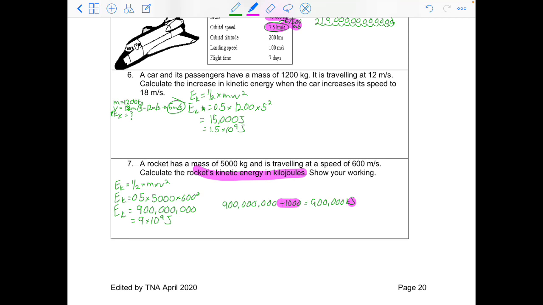All right. If you've left your answer in joules, and here I'll add the J because no units, no marks. If you've left it in, you'll miss out on 1 mark, but it'll still be 1 mark for the formula, 1 mark for writing in the correct numbers, and 1 mark for solving that. And then your 4th mark is for converting it to kilojoules. So that was a lot of questions, a lot of marks, but you'll see it's not too hard to collect a lot of marks on your physics exams using just these steps.